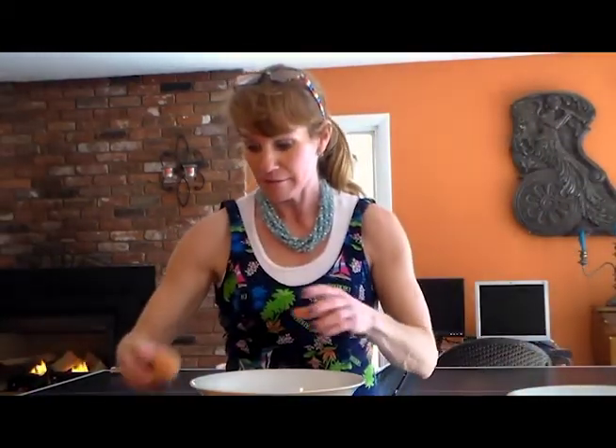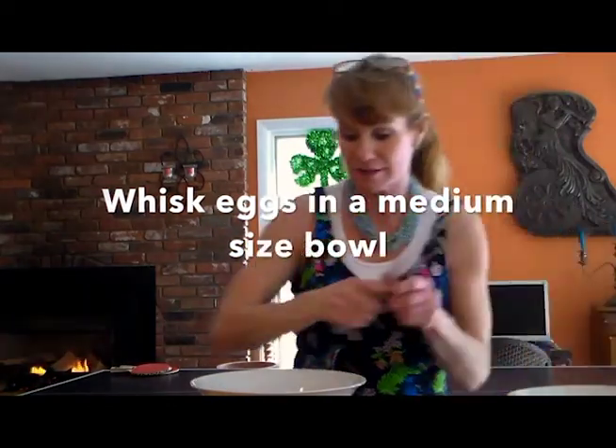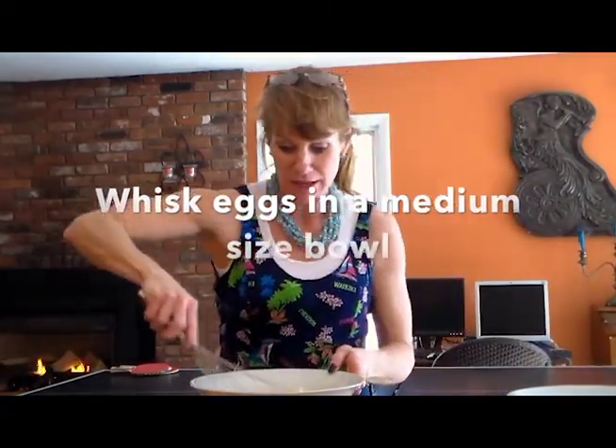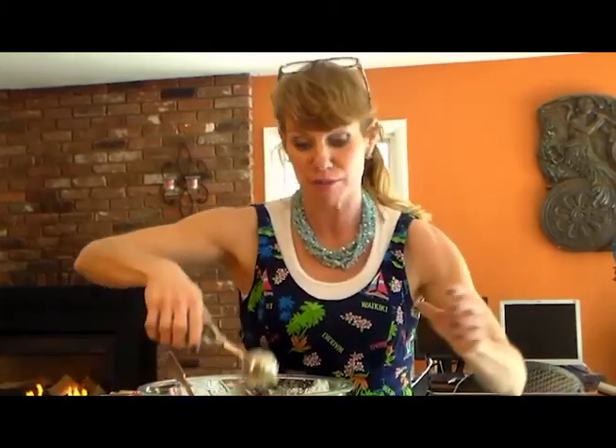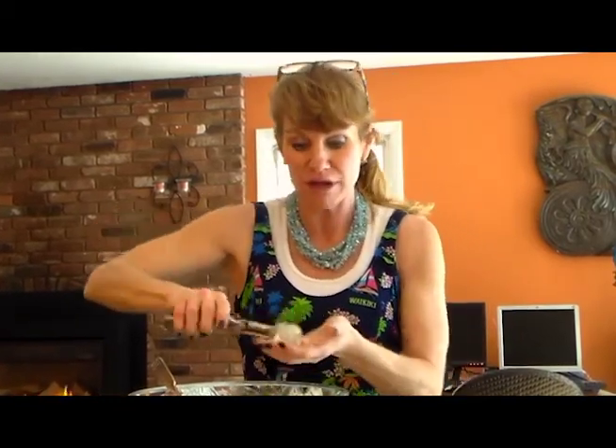So here we go — we have our eggs, and then I'm going to start making the balls after I whisk this. We're going to get these on the stove. It's not going to really take a long time to cook because all the ingredients are already cooked — we're just warming them and heating the insides. So when we break them open, it's going to be cheesy and ooey-gooey and delicious. I find that an easy way to do this is with a little scooper so they're all the same size — just like making meatballs, we're rolling them up and putting them on our plate.